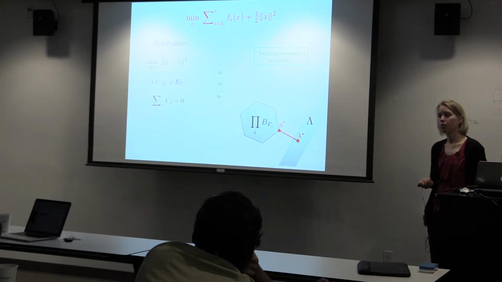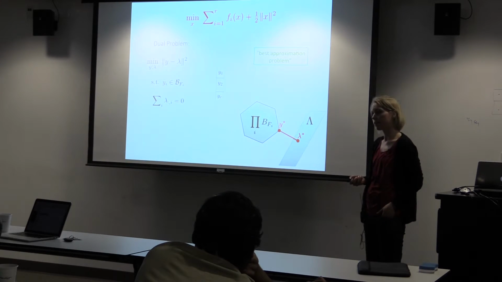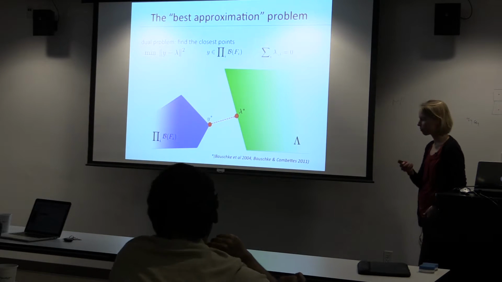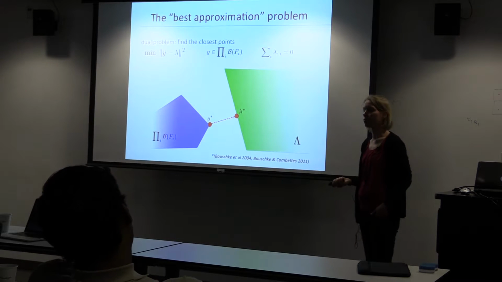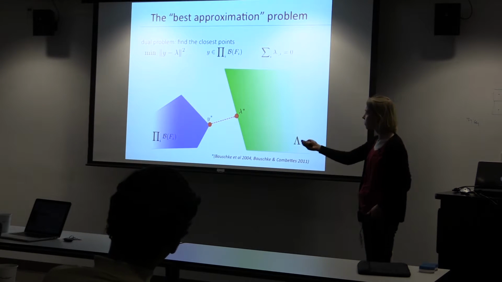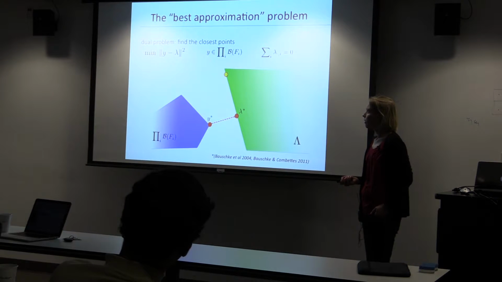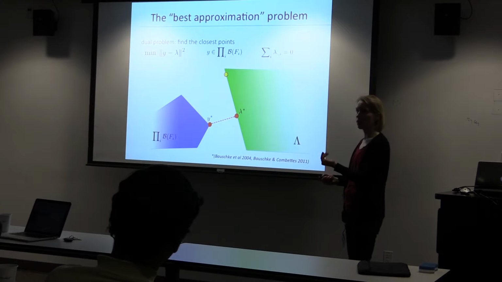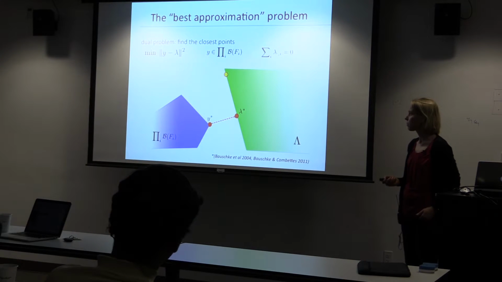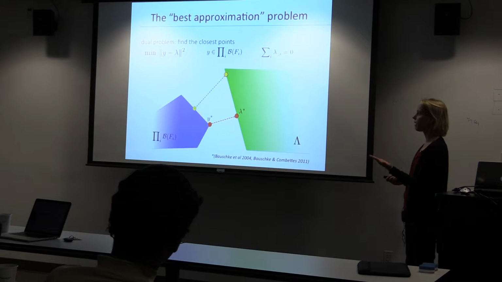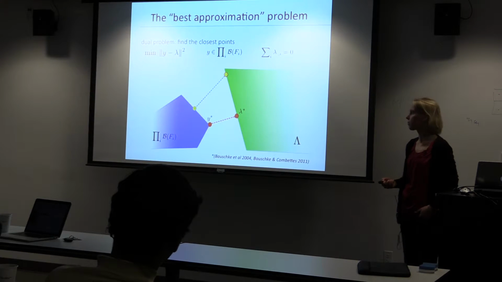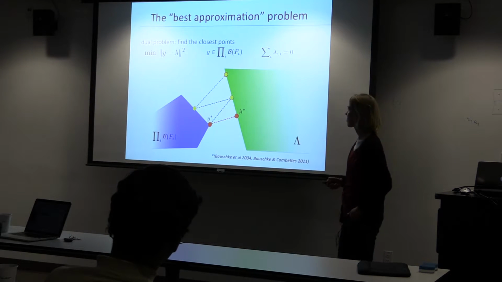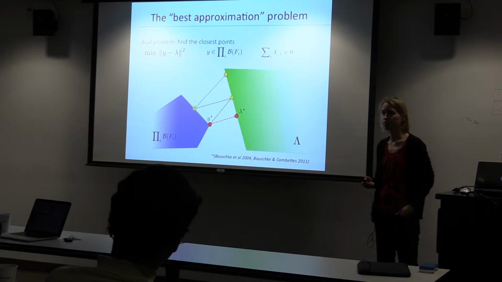So how could I solve this problem? Maybe the simplest thing is to do an alternating minimization. So what does alternating minimization become in this problem? Let's say we start out with some arbitrary feasible solution. y lives in the blue set and lambda lives in the green set. So I keep lambda fixed and I update y, so that means I find the closest y to lambda. I project lambda onto the blue thing, onto my base polytope, so I find the closest point on this side. And now I fix y and I update lambda, I find the closest point on the right hand side, and so on and so forth. And this becomes an alternating projections algorithm, and it's guaranteed to find the optimal solution.